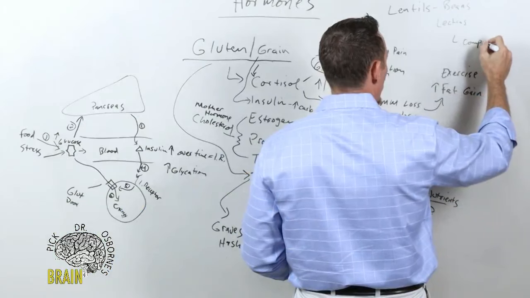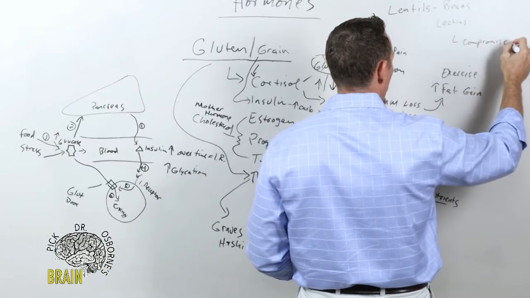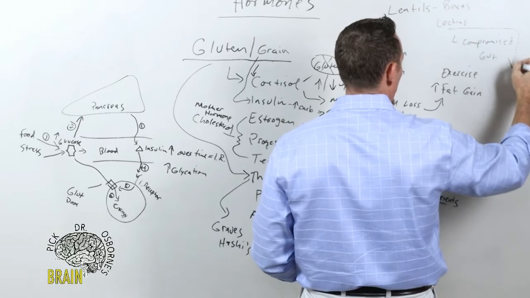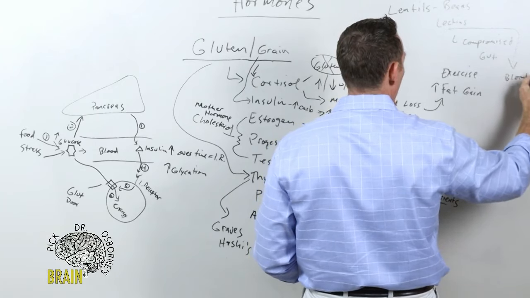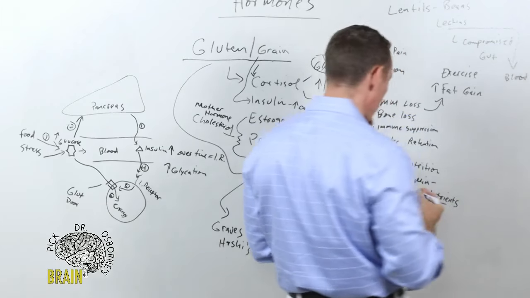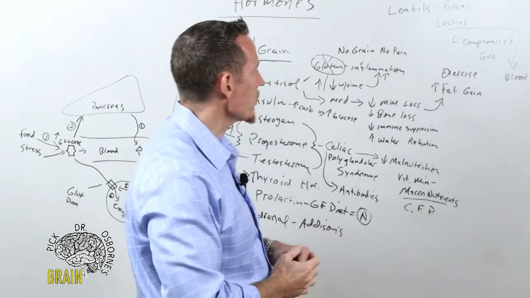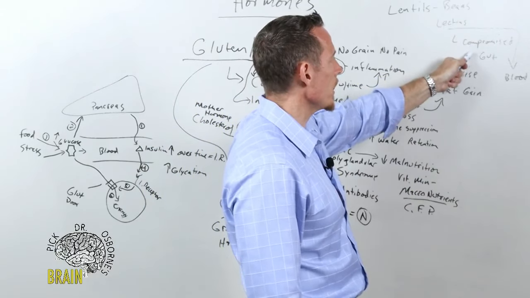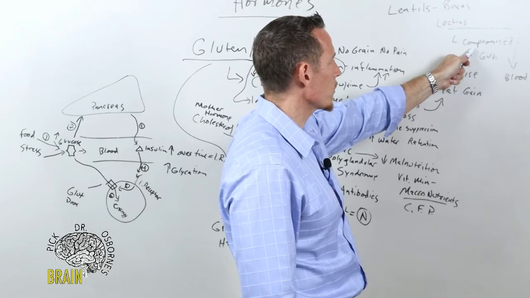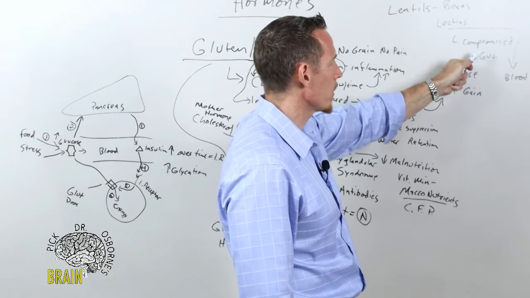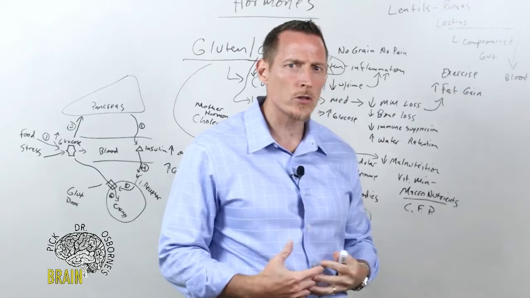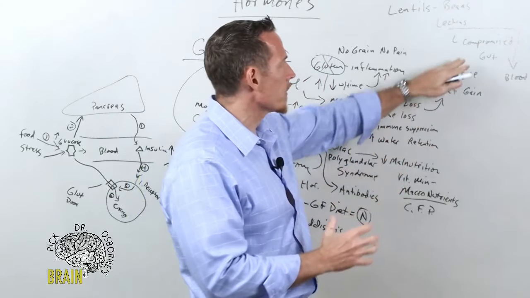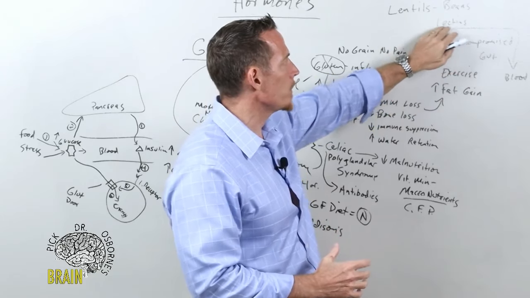their guts are compromised. So they have a compromised gut, meaning that lectins can penetrate through into the bloodstream. And when that happens, they can wreak havoc systemically, creating joint pain and inflammation. If you don't have a compromised gut, in essence, if you don't have a leaky gut and your gut health is really great, you're having bowel movements 1 to 2 times a day and they're well formed and normal and there's no blood in your stool and you don't suffer with indigestion or digestive problems, then that's a strong indicator that your gut's not compromised and you might be able to tolerate beans and lectins just fine.